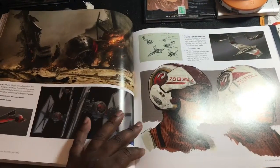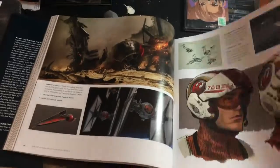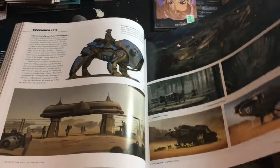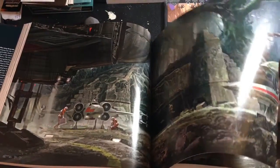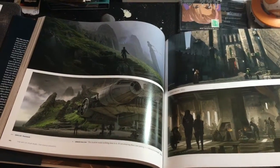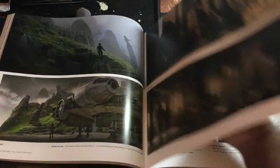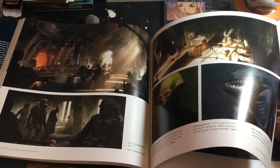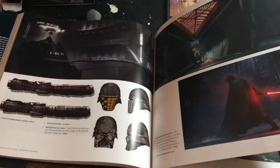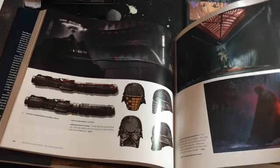You're getting some really really cool stuff. It's an overall very well put together book, and the content within it is just first rate. Looking through the book, I gained an appreciation for the love and the craft that these people put into this film. I've seen it now about two times and I would definitely go see it again — it was just that much fun. If you haven't seen the movie, go see it for sure. And if you love visual development and concept design, buy the book.